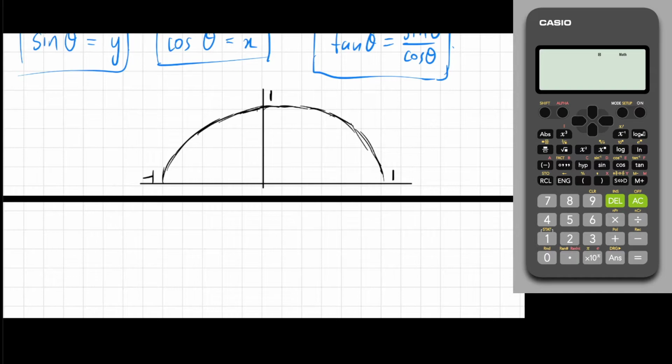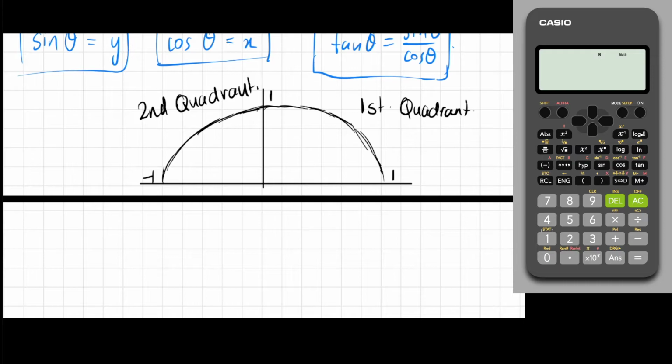Okay, now we're going to define some quadrants. Now we call this quadrant over here, the top right quadrant, the first quadrant. Okay, and then we've got the second quadrant over on this side. And in the next lesson, we're going to look at the third and fourth quadrants as well, but we're mainly going to focus on this first and second. Okay?